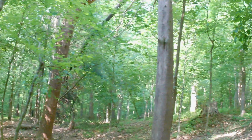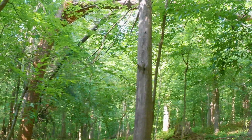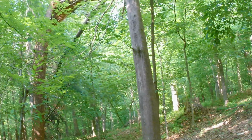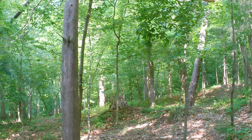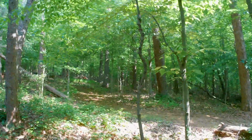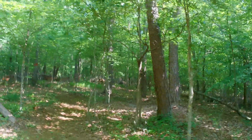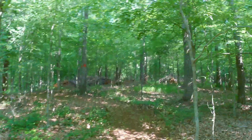Anyway, I digress. So at some point, I got to get in here with the chainsaw. This is kind of a dangerous drop. That's a lot of tension on all these trees. So this is kind of tricky, and I'm not too anxious to tackle this one until they fall a little more on their own. But anyway, when they do, I'll get in here and I'll clean them up like I do everything else.